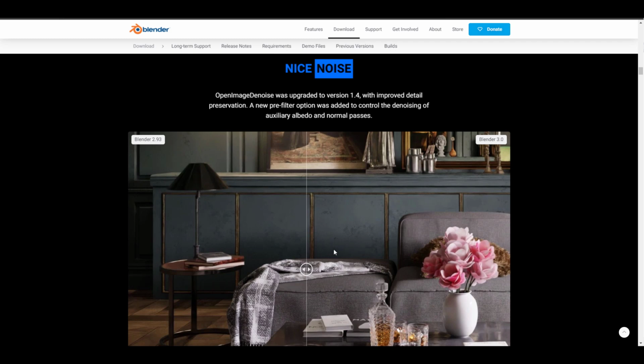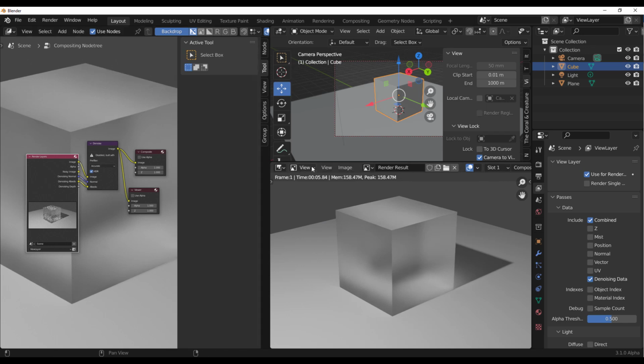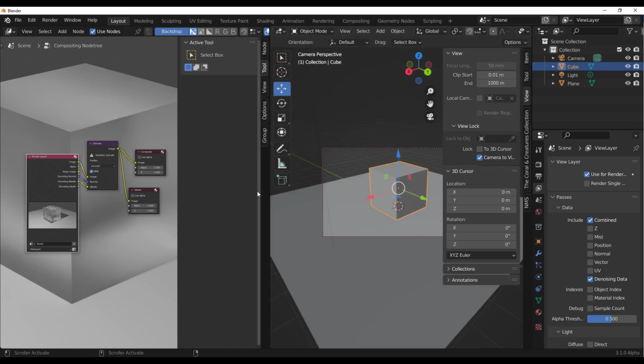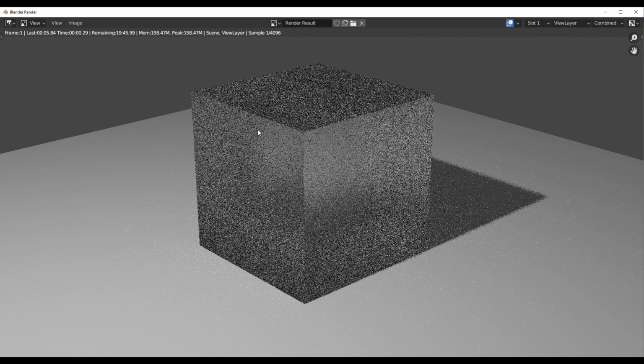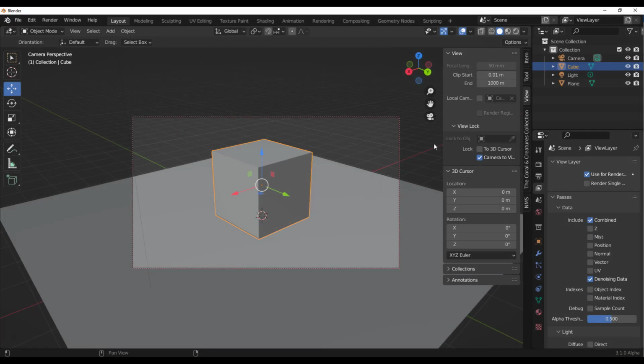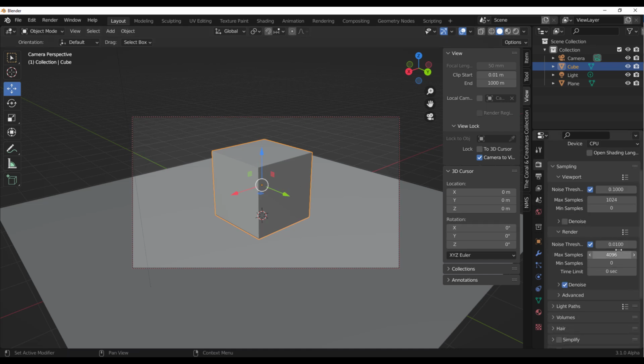Now, despite this, you also have the Intel denoiser baked directly into Blender. You know how once you go over to your render, or let's say you're setting up your render and you hit your render button, you have to wait for this thing to finish. At this point, you don't even need to do that anymore. You can just have this object selected, go over to the render section, go all the way down, and since we would like to have our render, we can now choose not to use the samples, but the limit. So we can say, once this gets to 2 seconds, just stop. And that is what you can get.